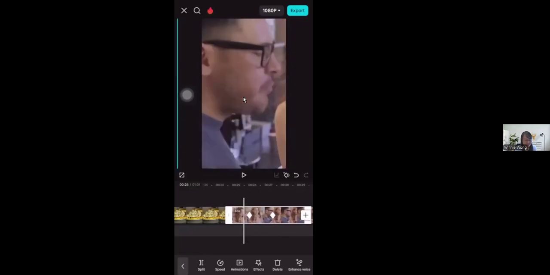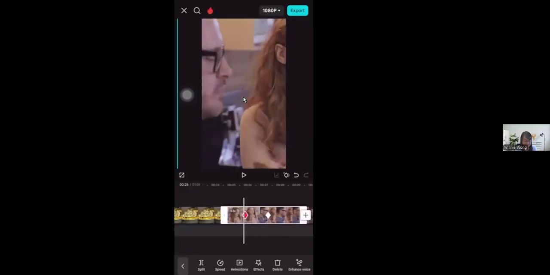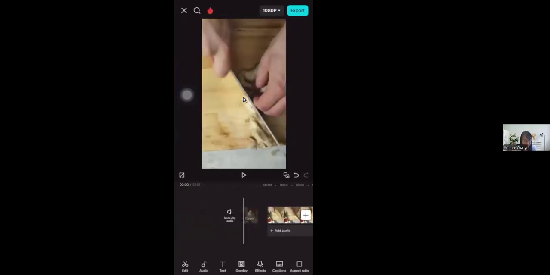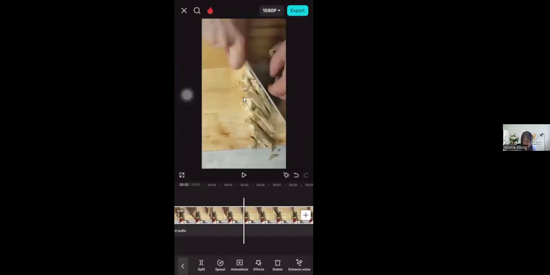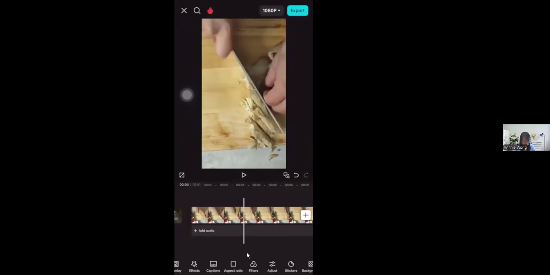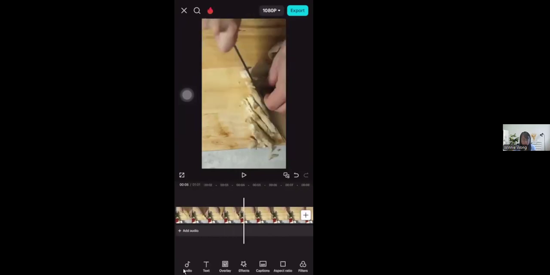Okay, let's go back to filter. In CapCut, where can I find filter? Let's go to the basic filtering. Here, you scroll here. By default, it looks like audio here. When you scroll to the left, you will see this adjust. Click on the adjust.